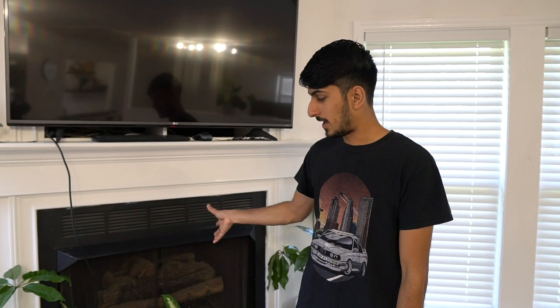And we do have this fireplace that was already in here, but we don't use it. It is a gas fireplace. They just don't have it vented properly, and we never needed it, so we didn't really mess with it. But it looks good, so it's a good feature to have.